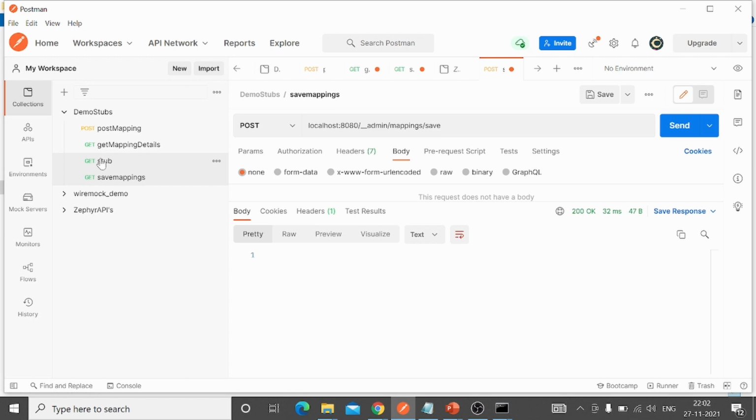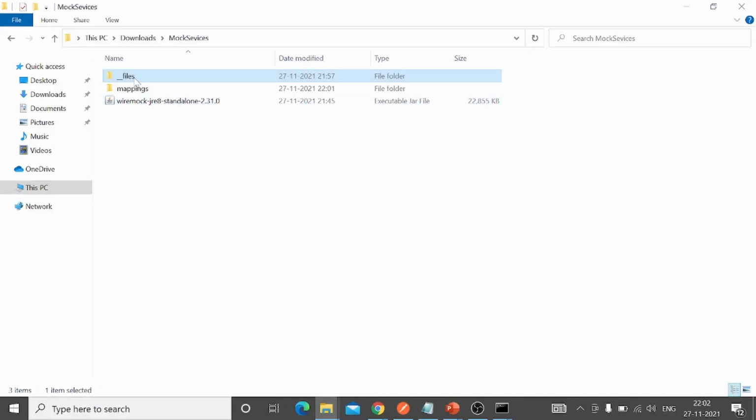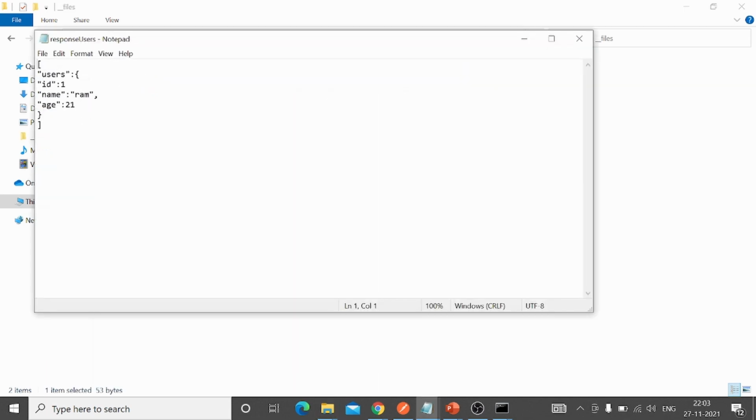Next important thing. What if you want to update the content in the response file? Let's say this is the response and I want to change its content. Let's say I want to change the name from Ram to Ravan. I've changed this.